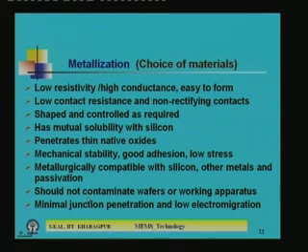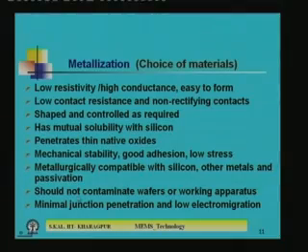Metallurgically compatible with silicon, other metals and passivation. Metallurgically compatible means it will form proper alloying with that silicon or other metal. For example, in multi-level or multi-layer metallization, sometimes you deposit gold on chromium, or between gold and aluminum you can use titanium as a diffusion layer. So, with titanium and gold it must be metallurgically compatible, that means it may form layer by layer, and show its own identity in the multi-layer environment. So, those are known as metallurgically compatible.